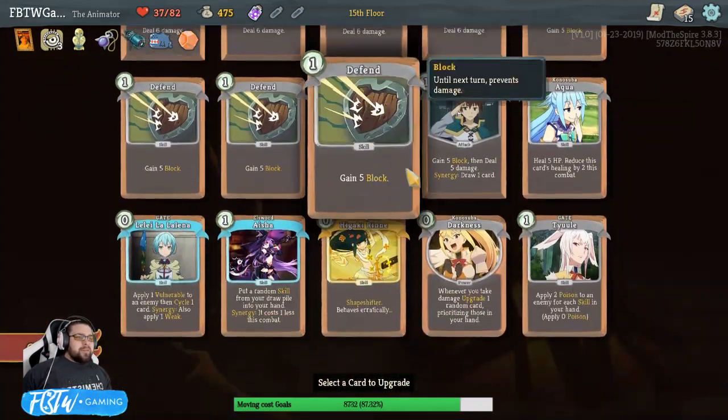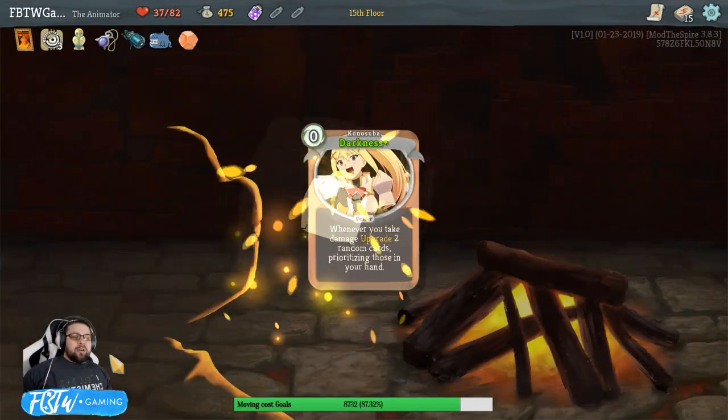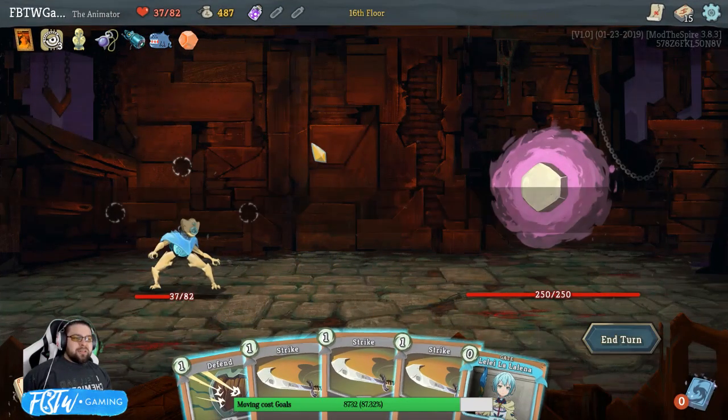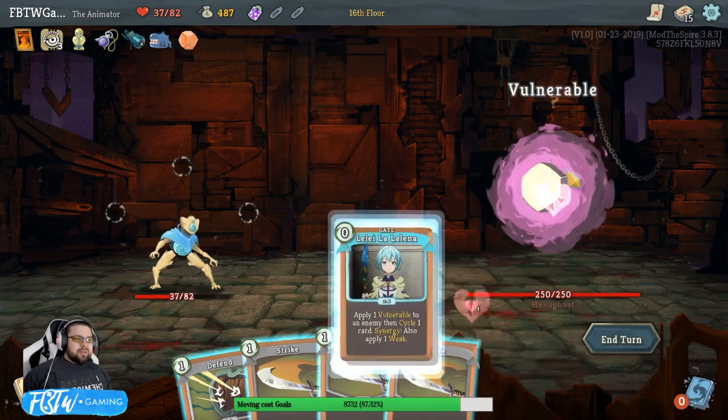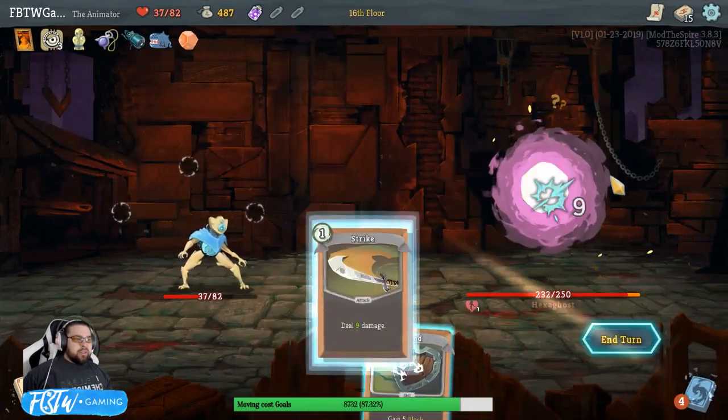I'd like to upgrade something. Actually, I have Darkness. What is Darkness upgraded? Well, okay. Alright, you got me, game. It costs 0. I cycle something. Fine. Just hit this dude.